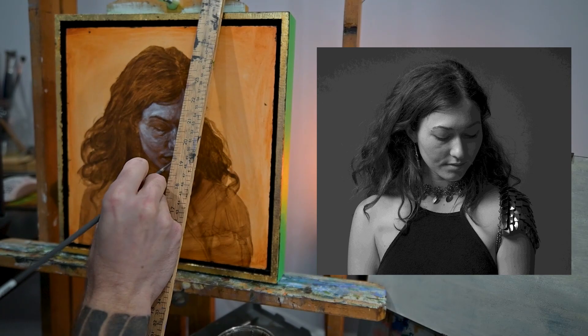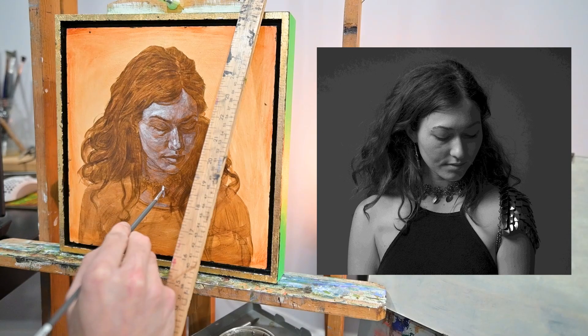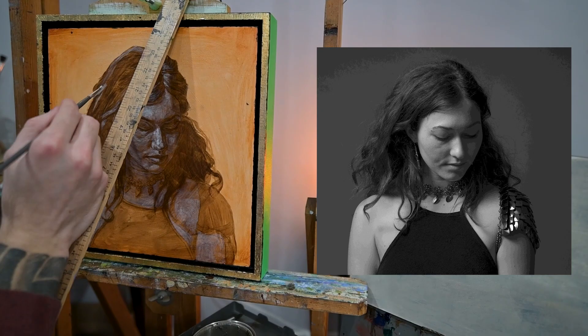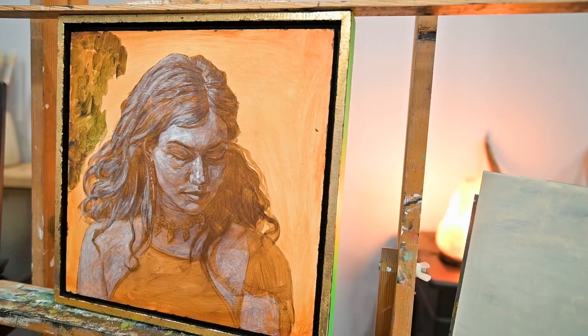I cut the paint again with something like beeswax, Liquin, or some kind of thick sticky medium just to add some volume to where I'm laying down the paint. I like the Winsor & Newton impasto gel for this. Wherever the lightest areas are I paint a little bit thicker with titanium white — it creates a cool-warm-cool contrast with the background and adds some color variety already.